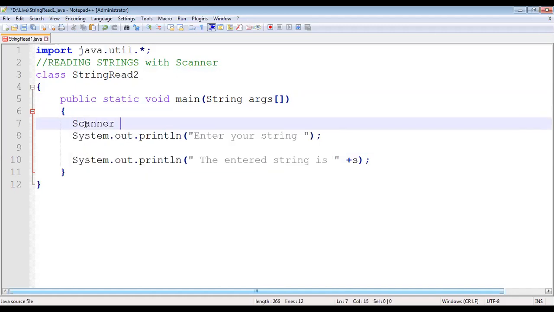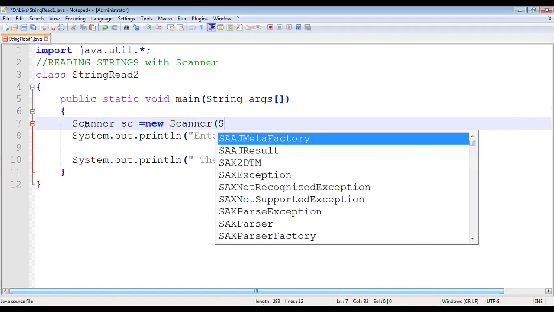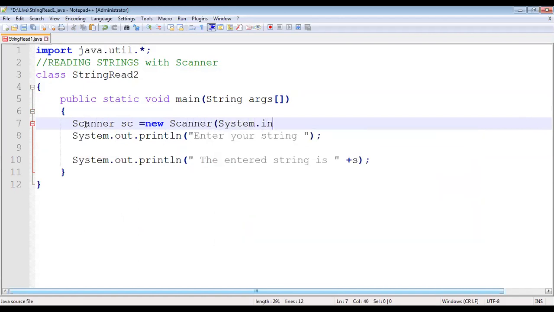Okay. Similarly, create an object for scanner. I will write new Scanner. You directly read in, you don't need to have an input stream reader. Enter your string, and here I will assign it.